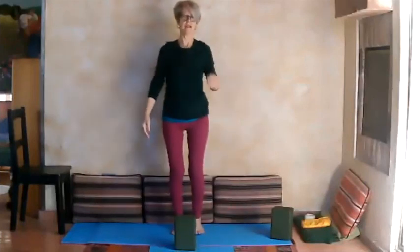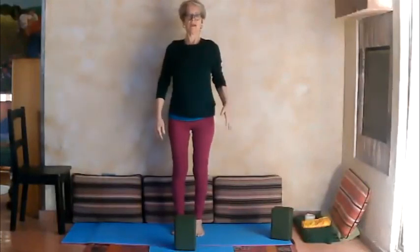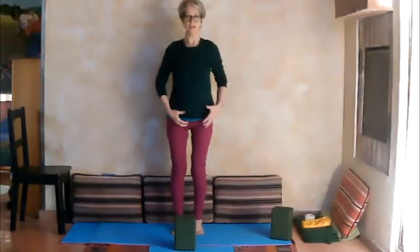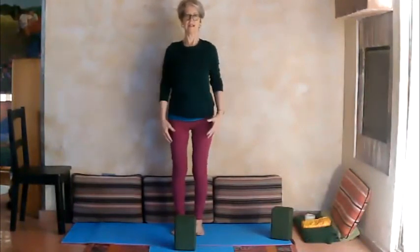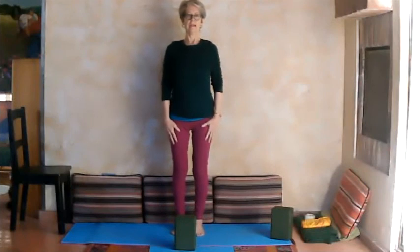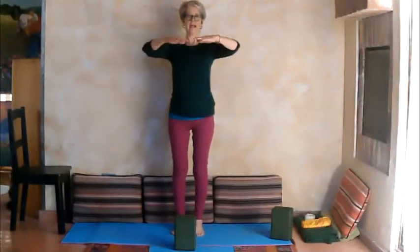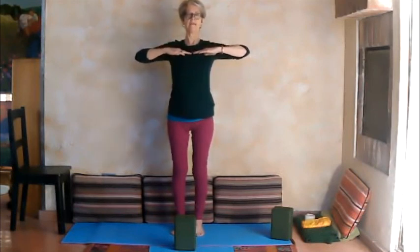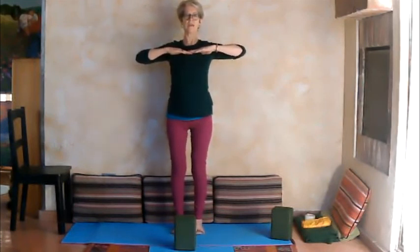Great. Okay. Let's heel toe for just a moment and take a twist from Tadasana. So nice and tall. Lift the pelvic floor, lift your belly, get nice and stable. And then let's bring our arms up to shoulder height. Let's bring them in for a moment. Just bring them in, thumbs facing your collarbones. Good. Go ahead and lift your toes, just keeping your legs engaged, belly button facing front and center.